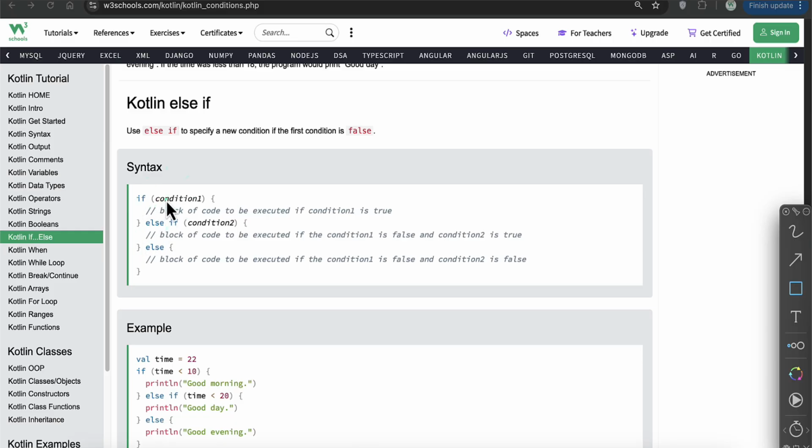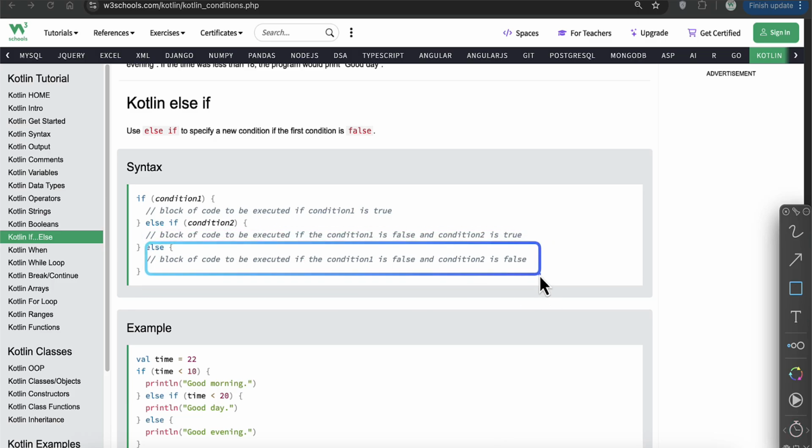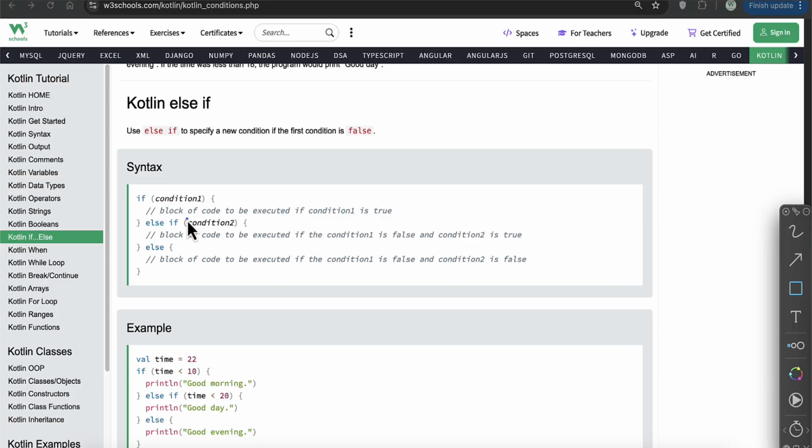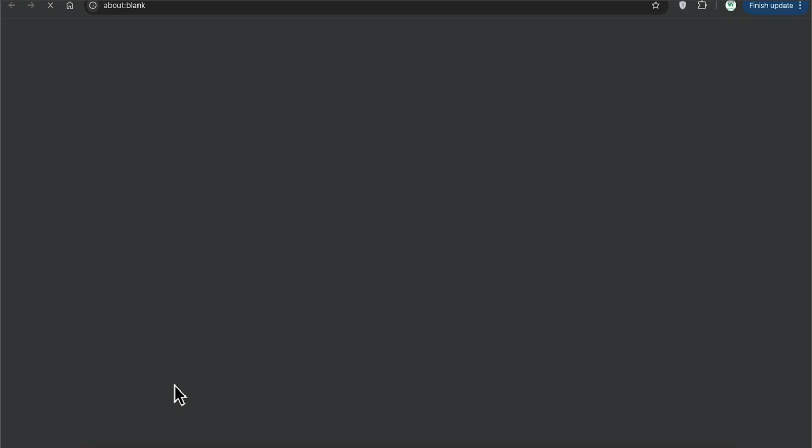The second branch is that if the condition becomes false, then go inside the else. But inside this else, we have another if condition. So this is again a nested if else structure. Because the first condition is false, I need to execute this, but it also contains an if condition, so it's again going to check the if condition. If this condition becomes true, it's going to execute this line of code and ignore the next else. This is like the third branch. But if this is false, only then does this line get executed. Make sense? Let's look at the example to get a better idea of how this works.